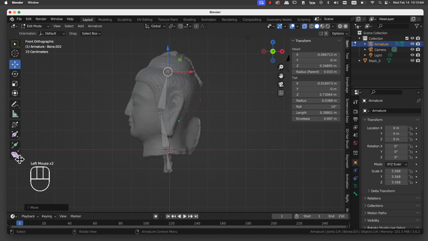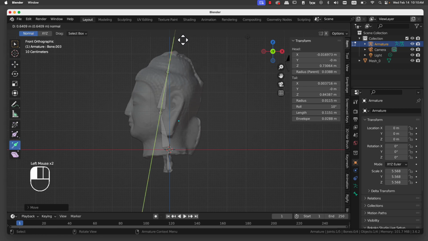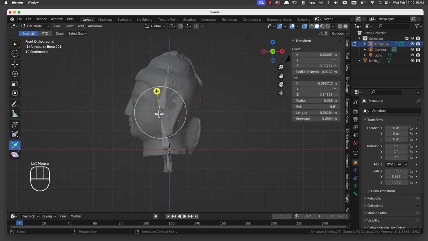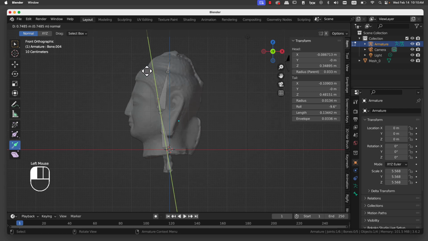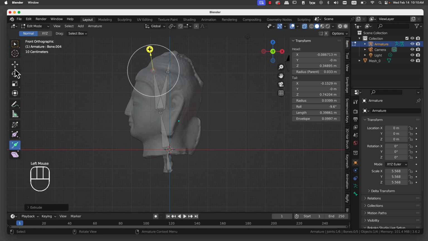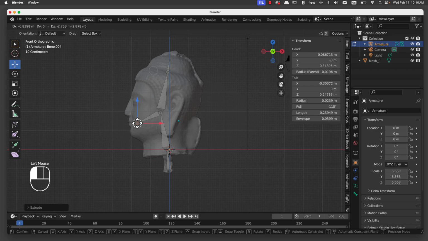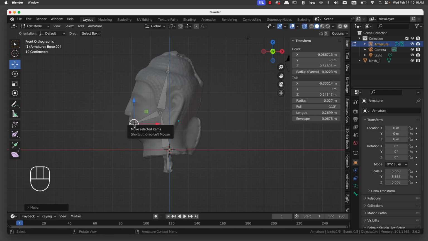I will again press E and extrude another one. And then I'm going to extrude one from here. You extrude bones by pressing E, extruding not from the bone itself, but from the joint. So I will put this one here, which will be for the mouth.